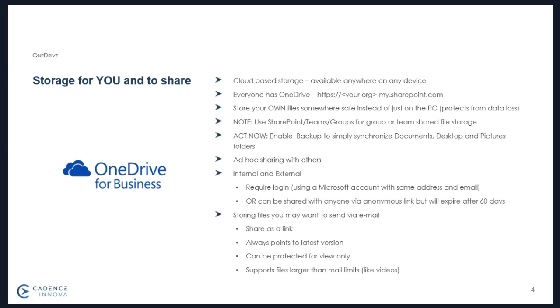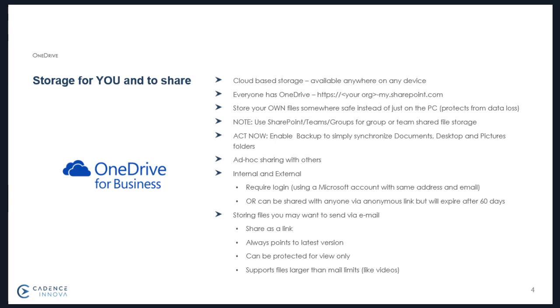One thing that you could do right away, some organizations have set this on by default. Some allow you to make the choice, but in OneDrive, you will find there is a backup tab if you look at the settings of OneDrive. And that backup tab allows you to back up your documents, your pictures, and your desktop folders into OneDrive.